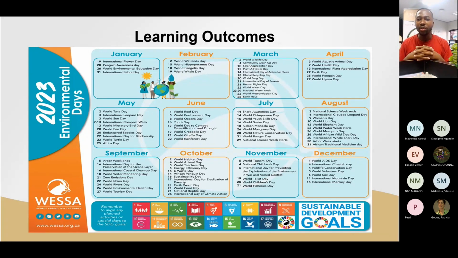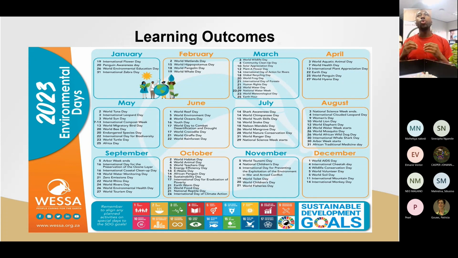And also on World Penguin Day, you talk about things such as the dangers that penguins are currently experiencing, such as poaching, the meat trade that's happening, as well as urbanization, meaning that we go to places that normally are suited for animals, and we are crowding those animals. They end up invading our houses and staying somewhere else and being affected. Those are the things that World Penguin Day addresses.